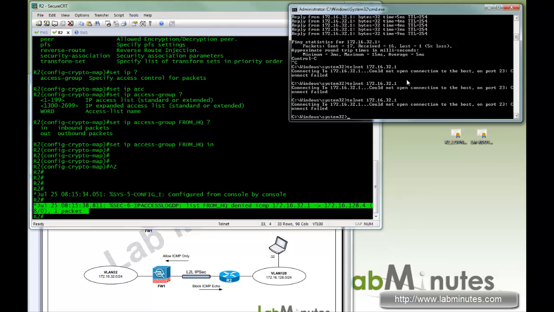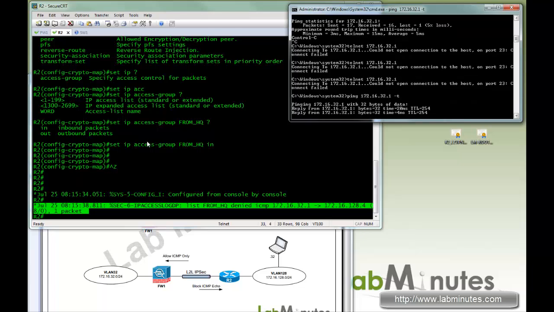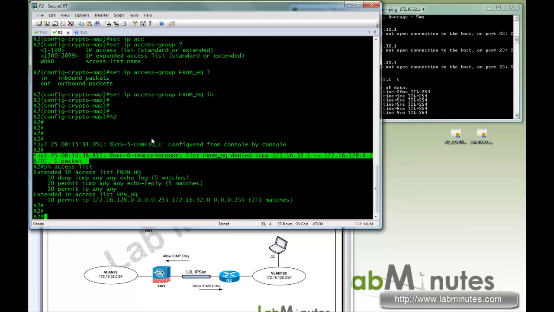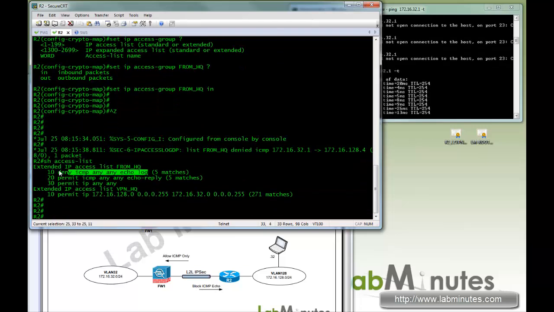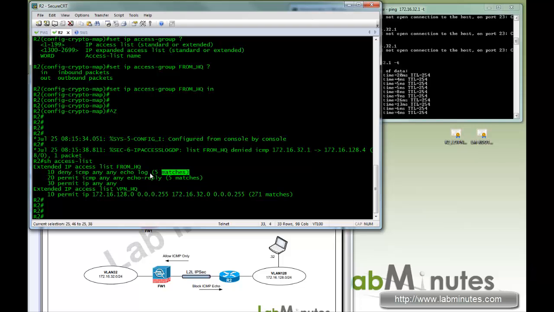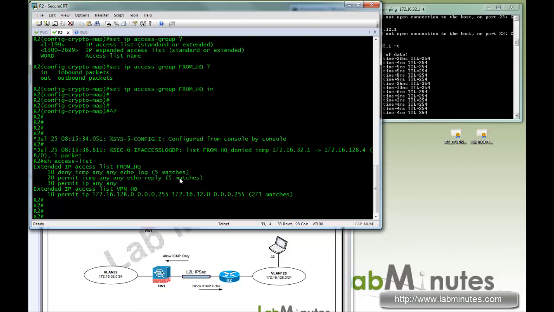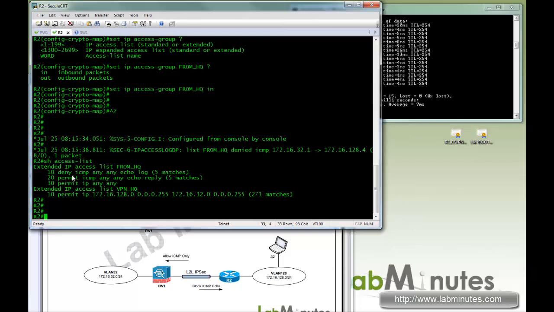So you get a deny packet. Well, if you try to initiate a ping from a client PC in VLAN 128, it's still working. So if you do show access list, here we have 5 deny matches, and at the same time we also have echo reply matches.